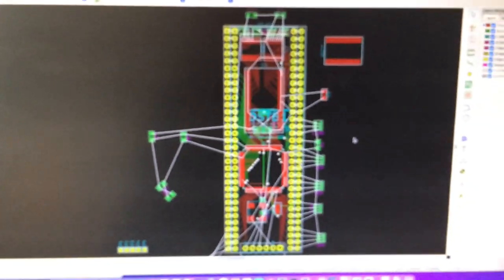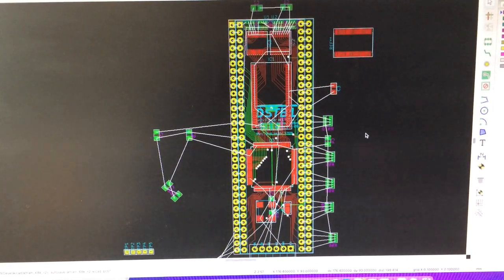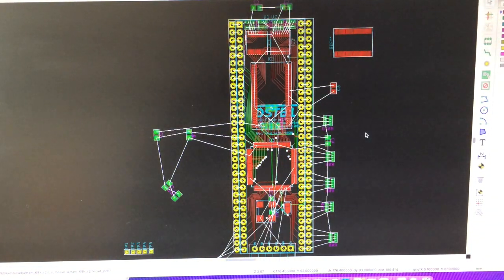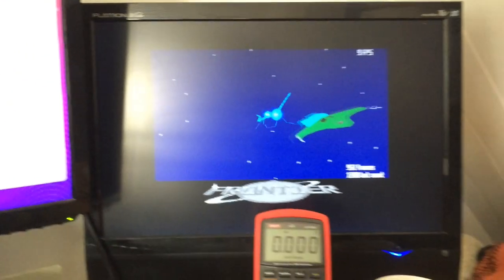There we go. You see that I am working on a later version, and I promise you, I've actually measured these now, and they do fit. So I will print it out and put a chip on top of it before I get around to ordering that. But there we go.